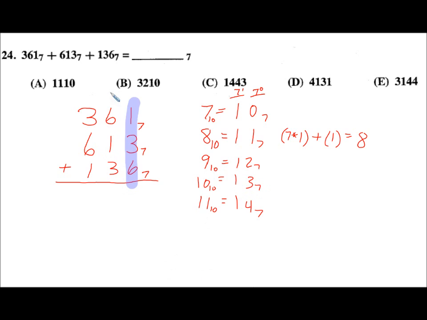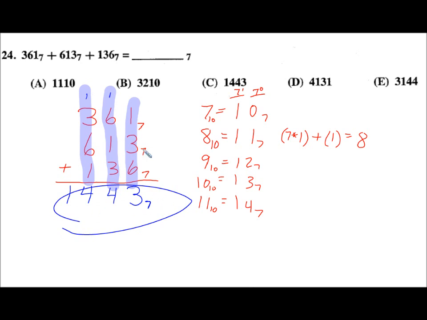So just like we would in base 10 arithmetic, we can carry the 1 with the 3-digit right down here. We now have to add 1 plus 6 plus 1 plus 3. That is 11 in base 10, so it's really 14 in base 7. Write the 4 here, carry the 1. And now we just have one last addition step. 6 plus 3 plus 1 plus 1, again, is 11. So that is 1, 4, written in base 7, so this is the answer C, 1443.